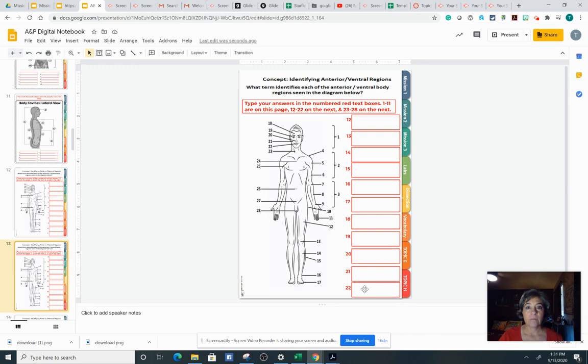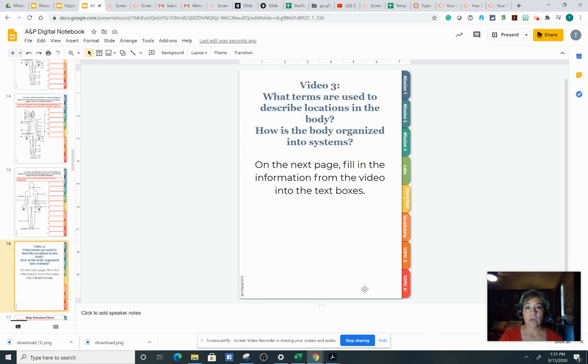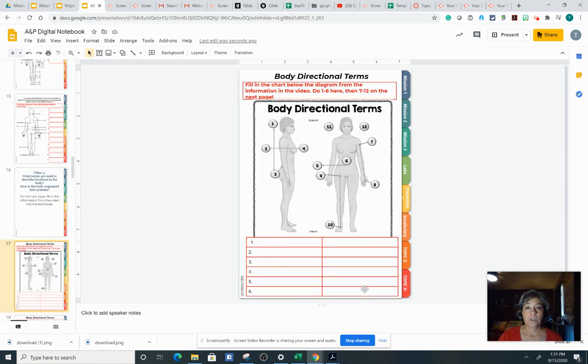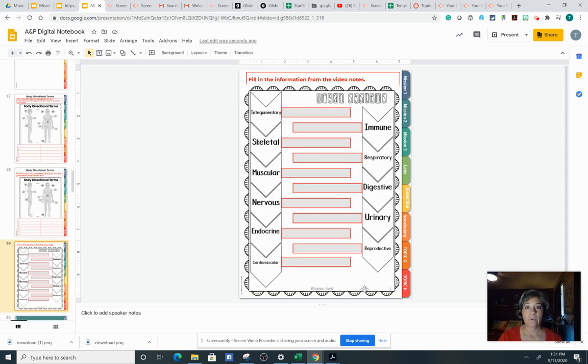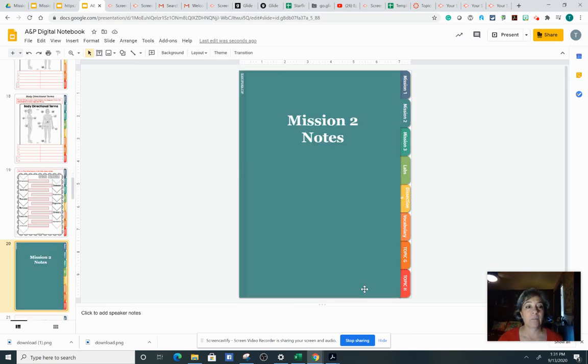Okay, so these are all the diagrams you'll have for the second video. Here's video 3. And we have 2 diagrams for that. There's the 2. And then that will be the end. And you notice it comes up to mission 2, which is our second unit. So I just wanted to do a video to show you how your digital interactive notebook is laid out. I have the settings such that if I change it on my end, when I want to add stuff in, it will automatically load into your digital interactive notebook. So don't worry about adding pages in unless I instruct you to do so.